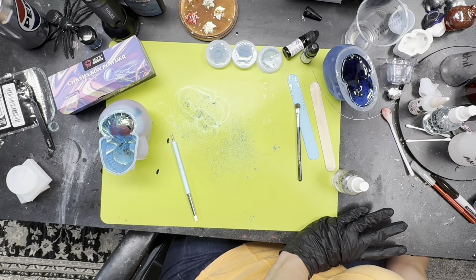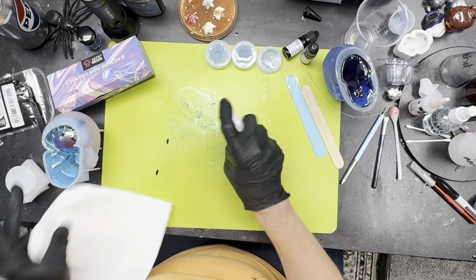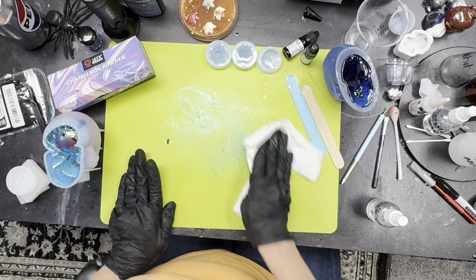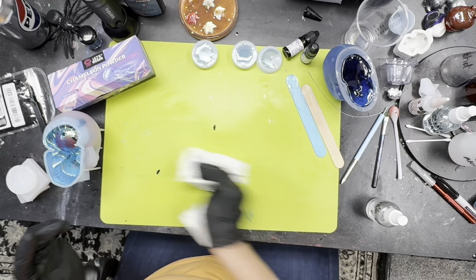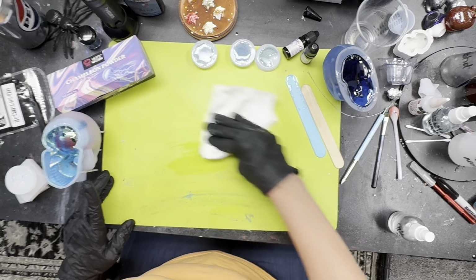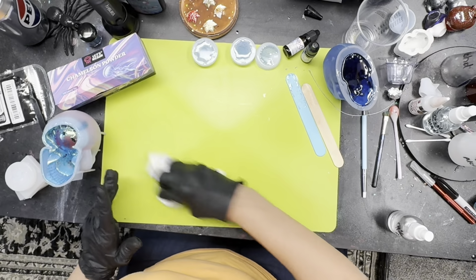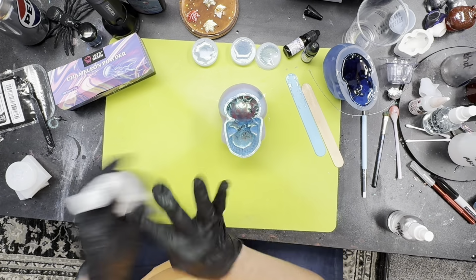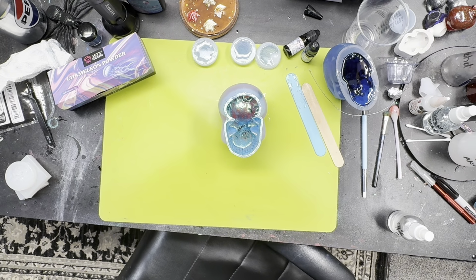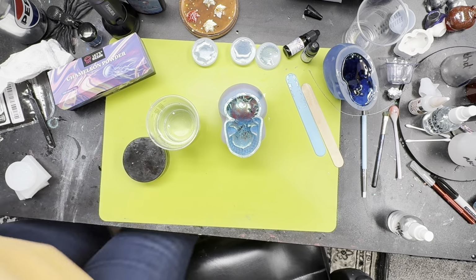My resin is just about done. All right. So let's move this over. And I'm just going to spray some alcohol and we're just going to kind of clean up what we can. You know, I've got them bats everywhere. I'm going to be picking those up for the next week, I'm sure. All right. So let me grab that resin. And let me grab my black pigment paste.